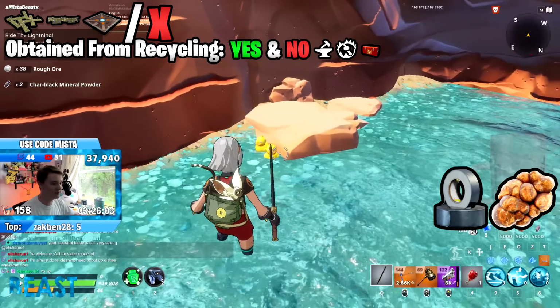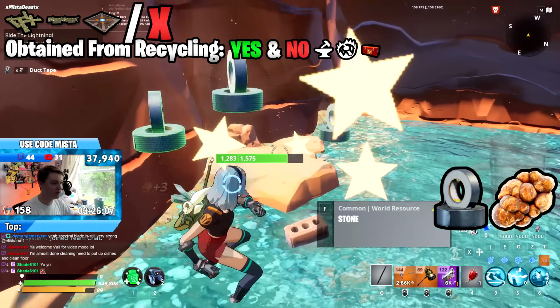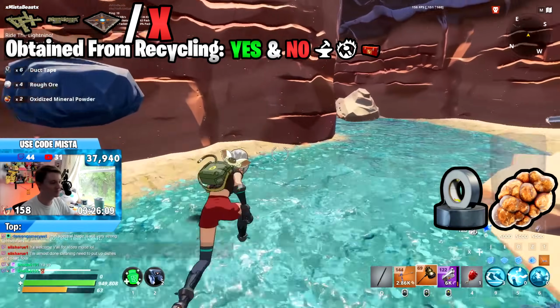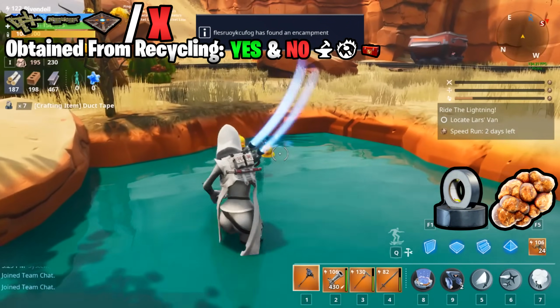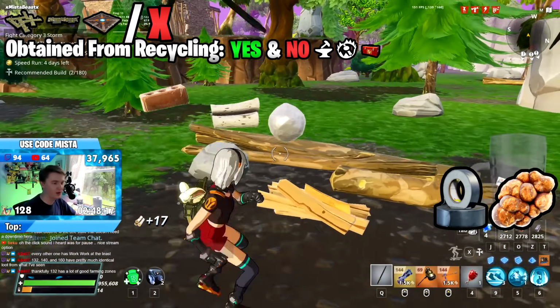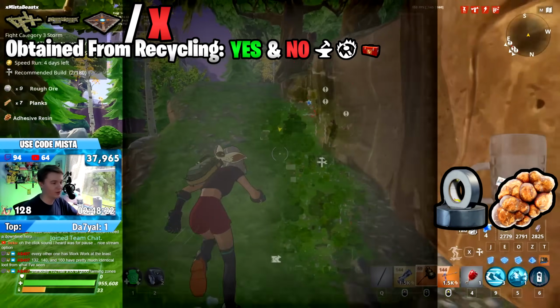Duct tapes and adhesive resin. I'm covering these at the same time because adhesive resin crafts into duct tape, and the only normal way to get duct tape, other than the things mentioned in the top left, is from smacking ducks. Yeah, if you see yellow ducks around the map, smack them. You'll get lots of duct tape. And adhesive resin, you just get it from trees, so as long as you're farming twine and planks and wood, you'll get plenty of adhesive resin.